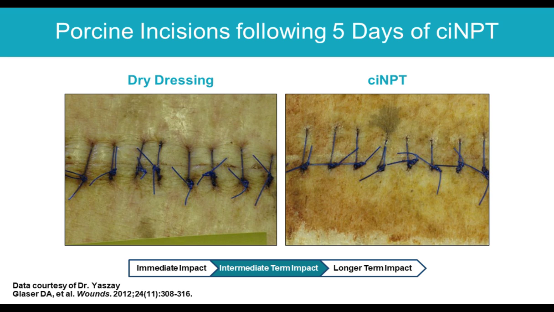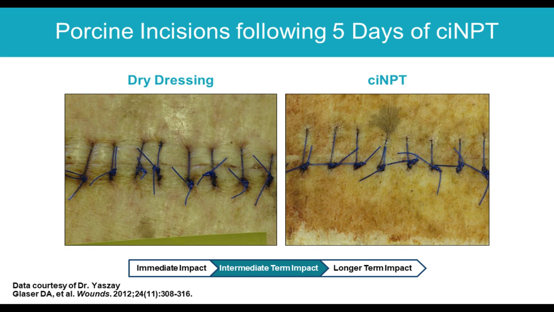If you look at what happened 5 days later, the image on your left is from the dry dressing, and you can see a healthy-looking 5-day-old incision with an appropriate amount of swelling, with some sutures that are fairly taut, maybe a tiny little dehiscence in the incision toward the right side of that picture, but overall a healthy-looking 5-day-old incision.